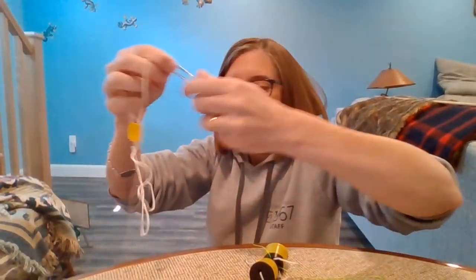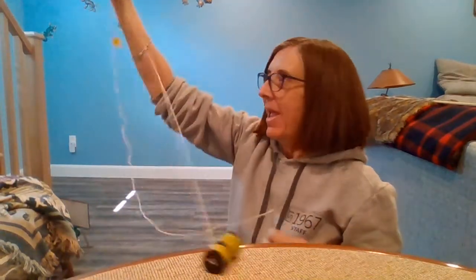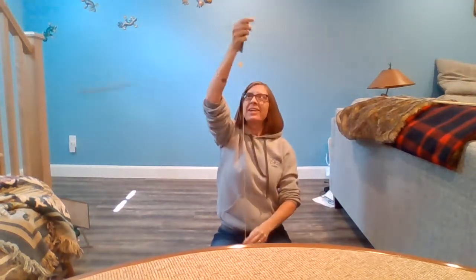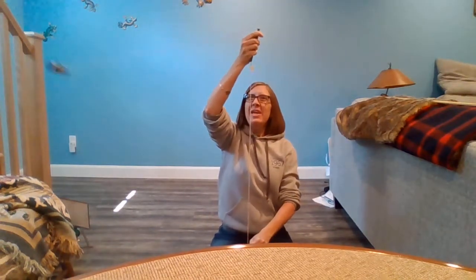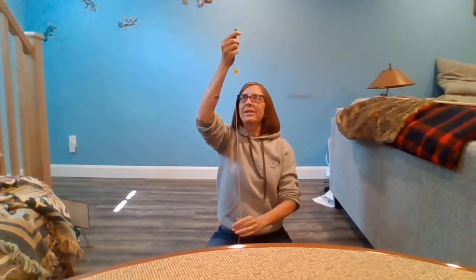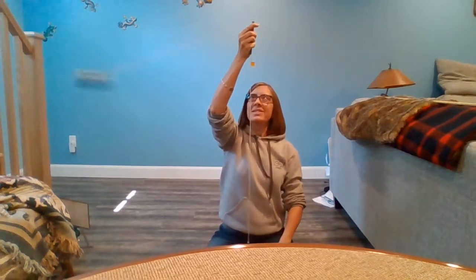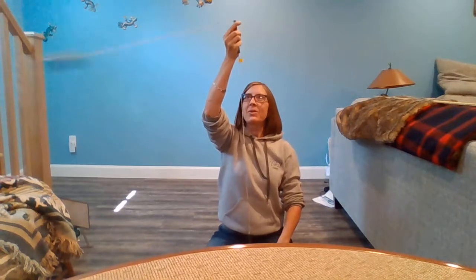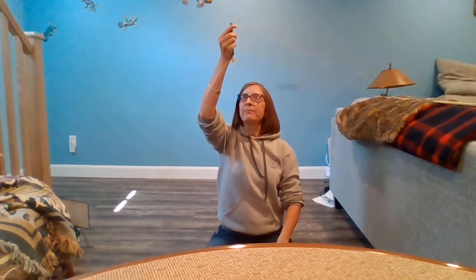So I am going to use my 100 grams. So that will be the mass. My radius is 75 centimeters, which is what we need. And I'm going to move back here and do this for both of these on here. It just takes me a minute to get stable, and then I'll tell you when that happens. And then you can go crazy timing. Okay, that seems pretty stable. So anytime you're ready.